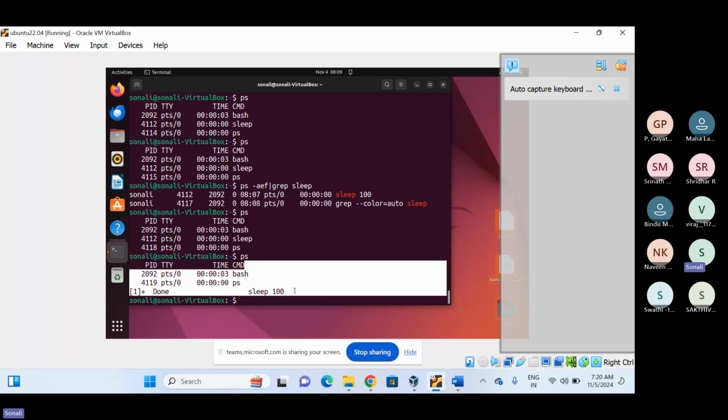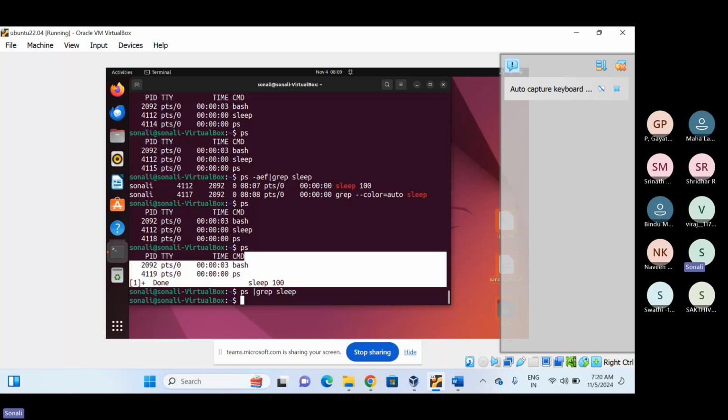If we have started any background process, we can track it through PS. Right now we don't have any process running, but in future in companies, obviously there would be multiple servers and multiple processes running. So what we do is I will be using PS pipe grep, whatever process you have run, for example sleep.